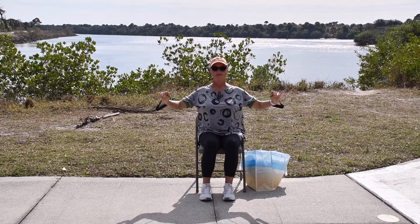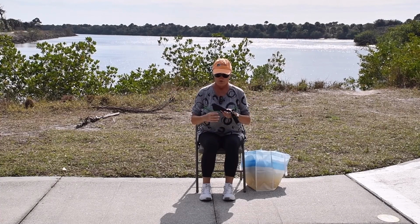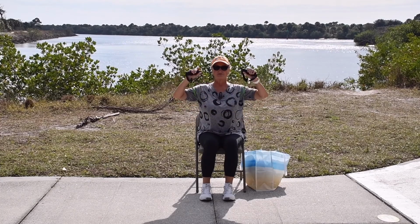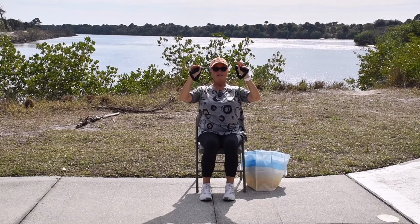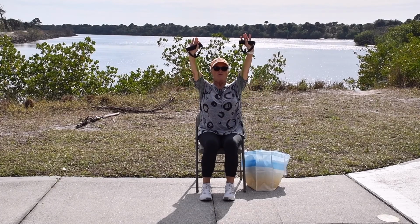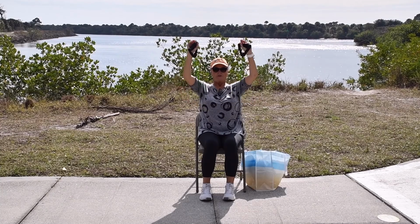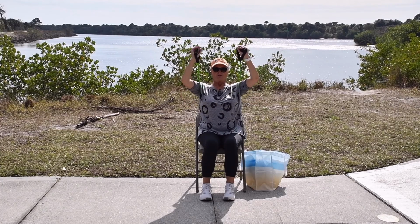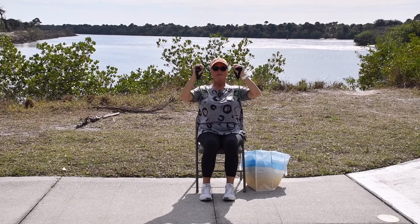Bring it back. We're going overhead, so hold your band very long, palms face me as you bring it up, and make sure your band is under your arms so it doesn't roll off your back. Bring it up overhead. Exhale as you push up, working the top of your shoulders, your upper back.